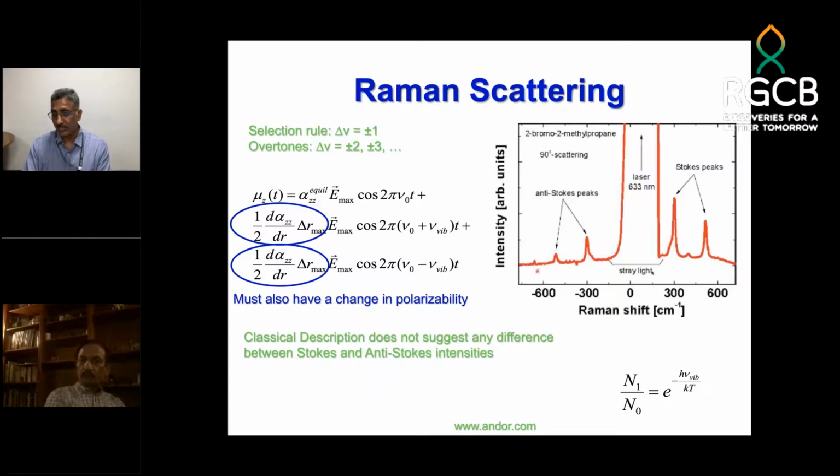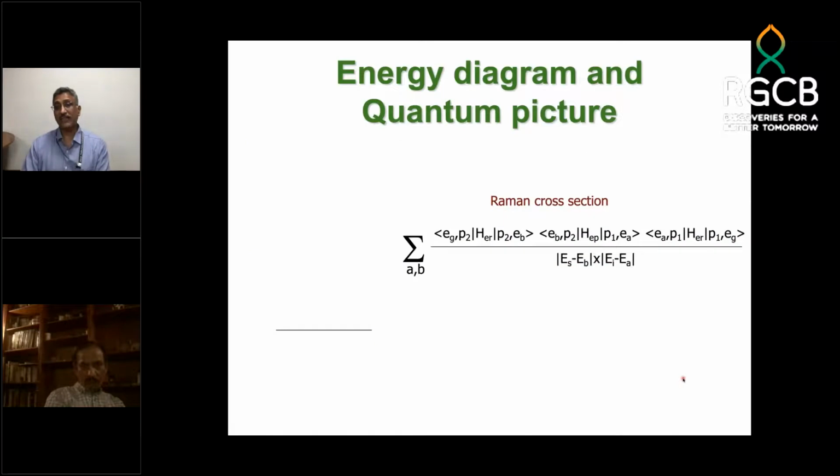This is the blue shifted light and the red shifted light. And you can see clearly the intensity drops down, and it drops down substantially as you go away from the elastic scattering. So it is not conducive to do anti-Stokes, and hence most of us would be doing Raman in the Stokes region. And this is because of the quantum mechanics. Quantum mechanics tells you the population of the excited state and the ground state is different, and that's the reason.